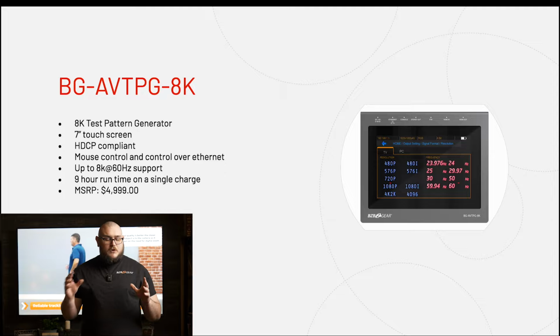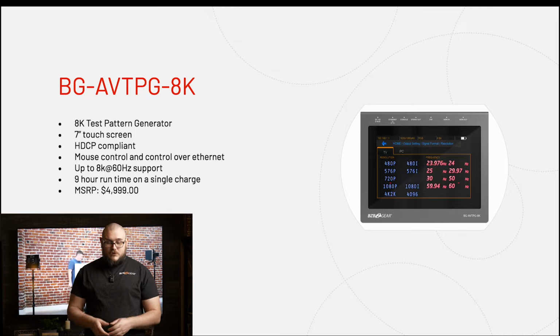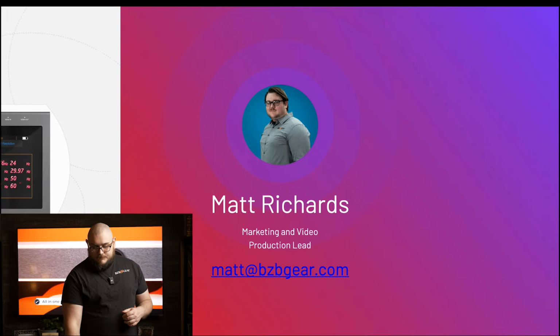You have a myriad of test patterns. This is an award-winning device already, which is really awesome. And this device is going to run you $4,999 for the MSRP.